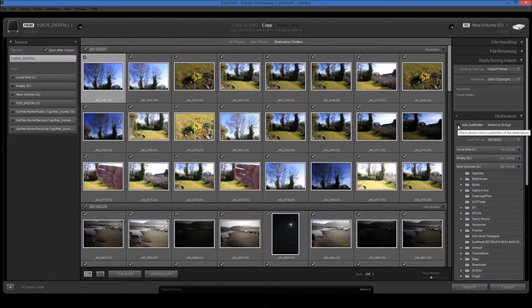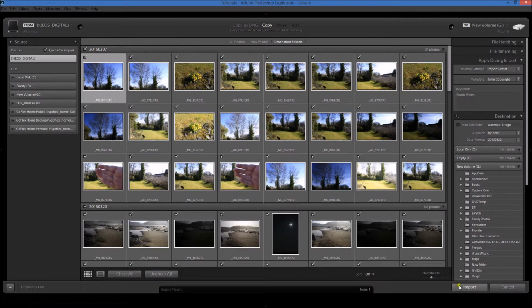We can always of course put them into a subfolder. If I had a folder in here called 2015, then I might choose that folder as my destination, and then it'll put it in by the date I specified. But I can also say I only want these to go into a specific location. For example, if I was up in London and I had shot Waterloo Bridge and Westminster and Tower Bridge, I can choose the photos that I want to import just by checking or unchecking the different images, and then I can put them into a subfolder within that date. But I'm going to leave it as the default. I've got my location.